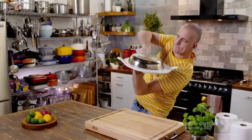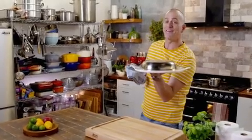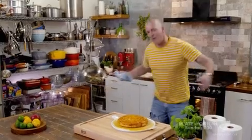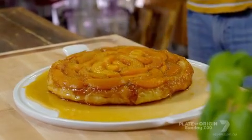Beautiful. Let it sit for about maybe 30 seconds before you take the pan away, just in case any pieces of fruit are still stuck to the bottom. Oh, are you serious? Thank you very much. Thank you very much, ball boys, linesmen. No, seriously, that is an amazing looking dessert.